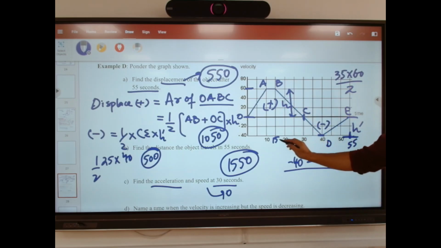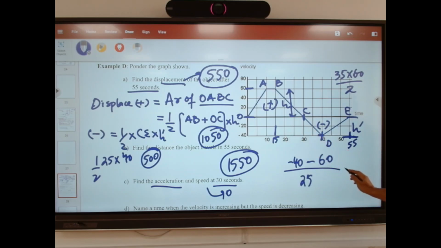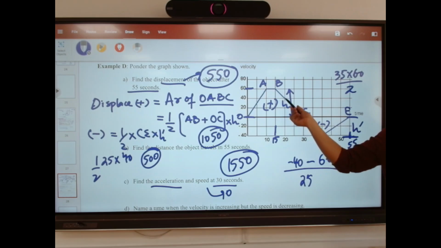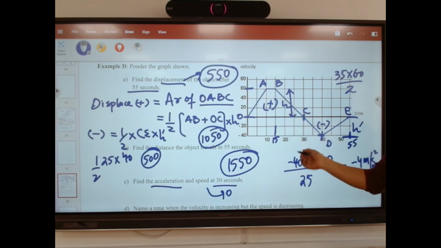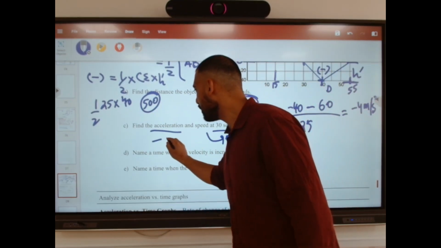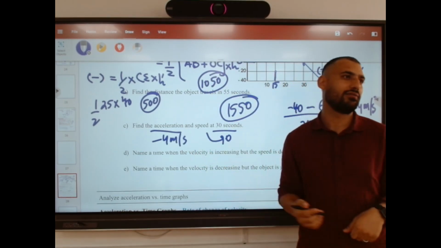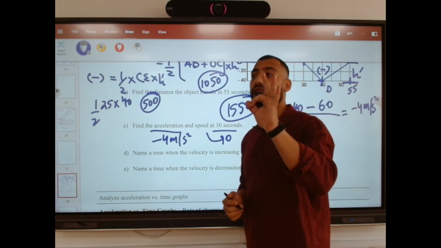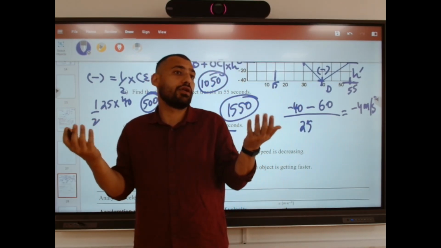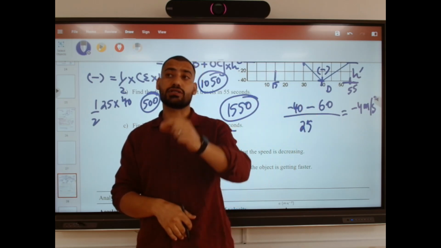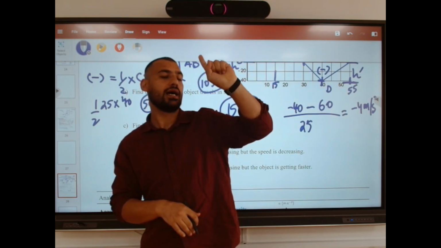So that will be the slope of this line. So how much is the time? From 15 to 40. How much is the time? 15 to 20 means 5, and then so it's 25, right? Now tell me the result. Negative 4. It should be negative, isn't it? Why? Because the slope is negative, correct? That is it. So acceleration is negative 4 meter per second squared, but the speed is 0. So there can be a possibility when a body has 0 speed, 0 velocity, but it has acceleration, because acceleration is because of change in velocity and not because of velocity.